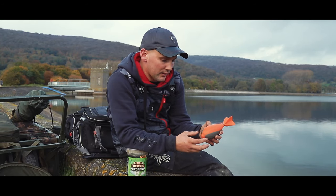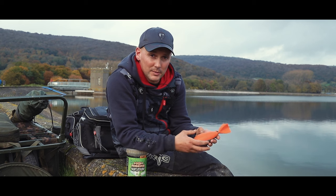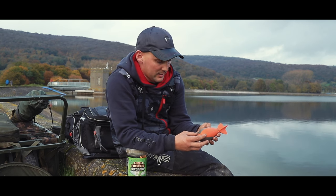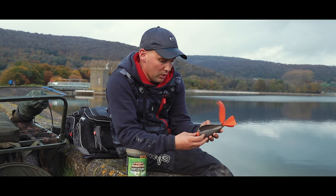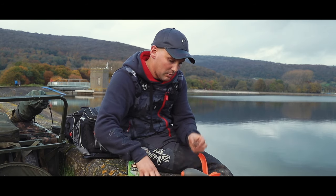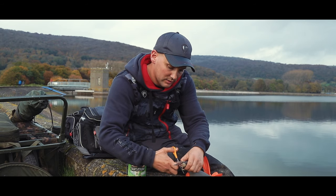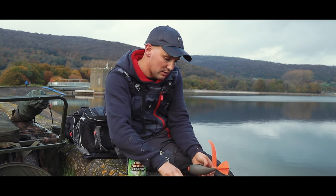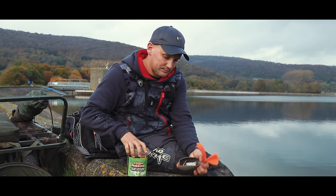So now moving on to another little thing which I do. Some people love it, some people don't. It works for me. It gives me confidence, and that's what it's all about. And that is using the impact spod here. And what I'll actually do with it, carp anglers are putting pellet and corn and everything else in it. What I'll actually do, maybe a big chunk, maybe a small bit, and I'll actually put them in there.